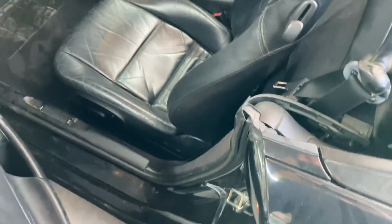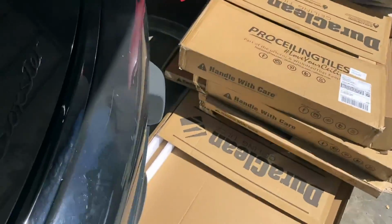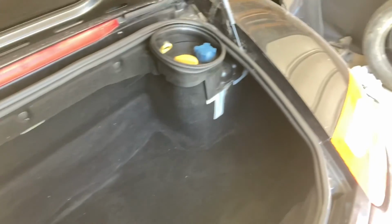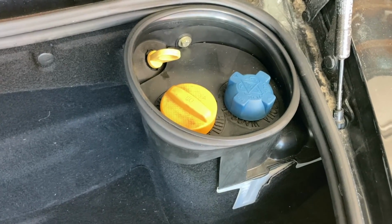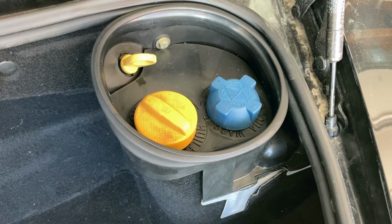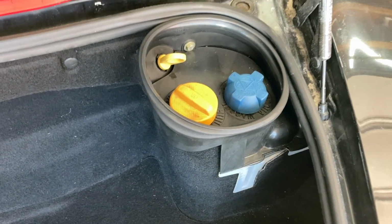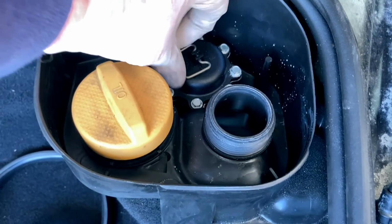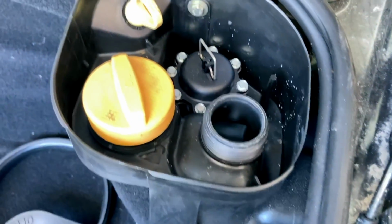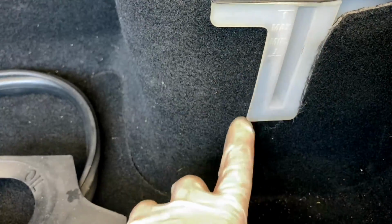All right, so I've got it back down on the ground, and the way you fill up the radiators on this car is in the rear trunk. Right in this spot here. So what we need to do first is take both of those, the oil cap and the antifreeze cap, off, and get this little plate off. There's a bleed valve up underneath there that we need to get to. So okay, here's what we're trying to get to. This is the bleeder valve, so we need to pop this up. You're gurgling down there. And here is the level that we're going to be getting to.